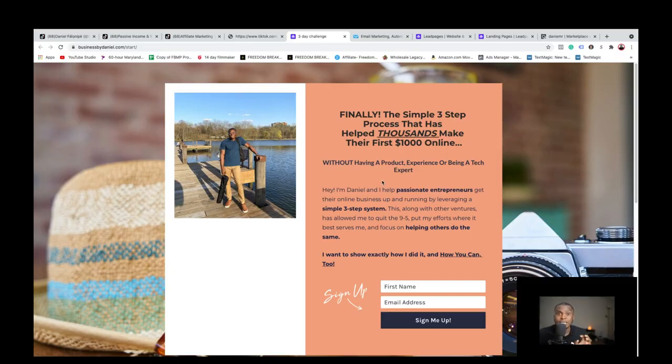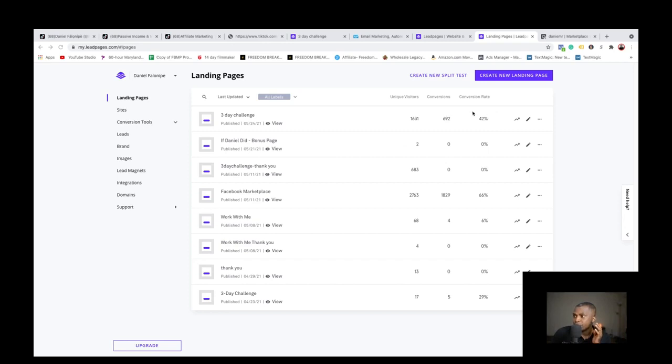So if you're interested in creating a one-page landing page like this one, that's going to help you generate leads effectively. And I'm going to show you the metrics behind this landing page because it's converting so well. Now, once you have this landing page and you have every tool that you need set up, which is your landing page or email marketing software, you need to find an offer.